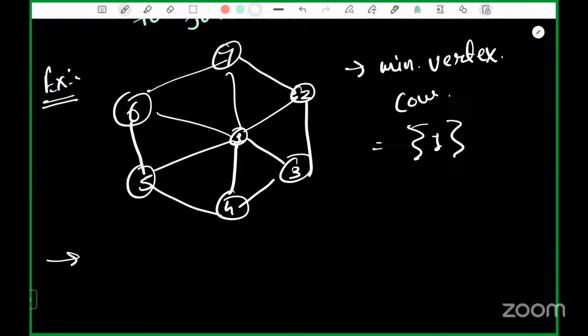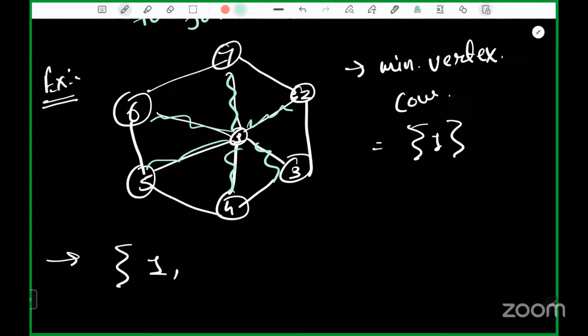So one thing is clear. Whenever you have to choose the vertex cover, you have to go for the vertex which has maximum degree, right? Because a vertex with maximum degree will take care of the maximum number of edges. So it's kind of obvious to take 1 in our vertex cover, because 1 can take care of all these edges, and 1 is of maximum degree. What is the degree of vertex 1? 1, 2, 3, 4, 5, 6. 6 edges are there. 6.